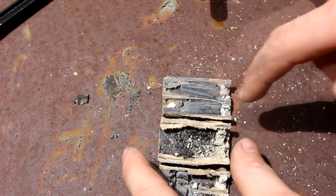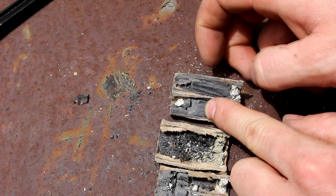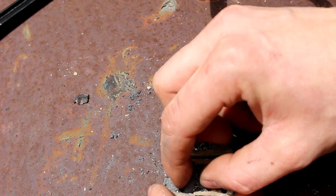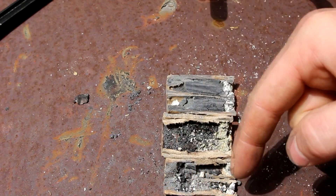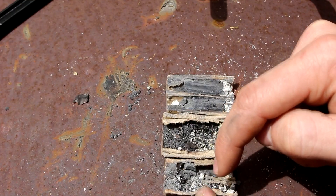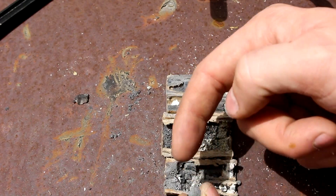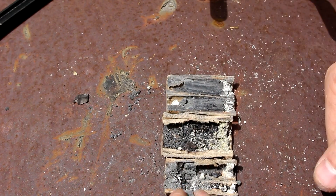The ejection charge — you can see over here — is this dark material that is above the delay grain, and in this one it's all burned out. This one looks like a lot of that was busted out when it slammed into the side of the chamber and was ruined. So this delay charge here is completely intact inside the one that burned in the vacuum. This tells me that the main fuel grain burned out, but when it hit the delay grain the fire was slower, and therefore it didn't build up as much pressure, couldn't sustain itself burning, and so it went out.